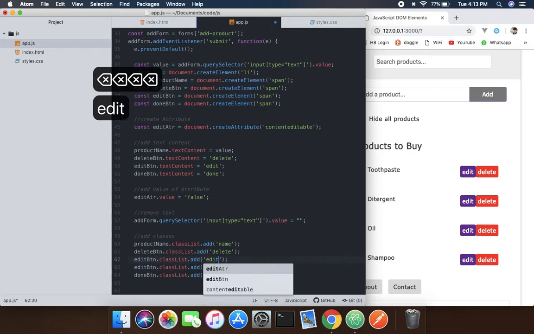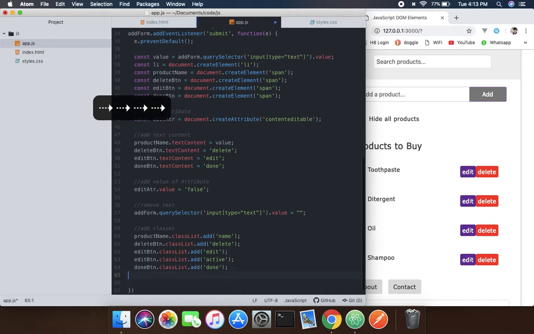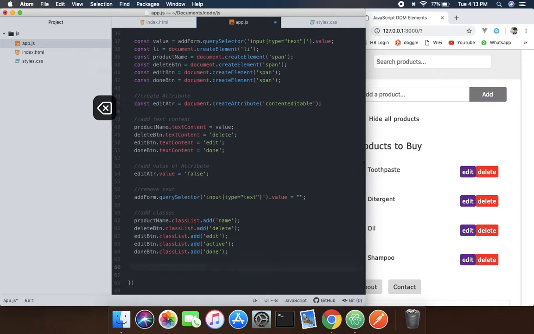So edit first, active second. And done has by default only the done, so done. When we're done with that, we finally finish.